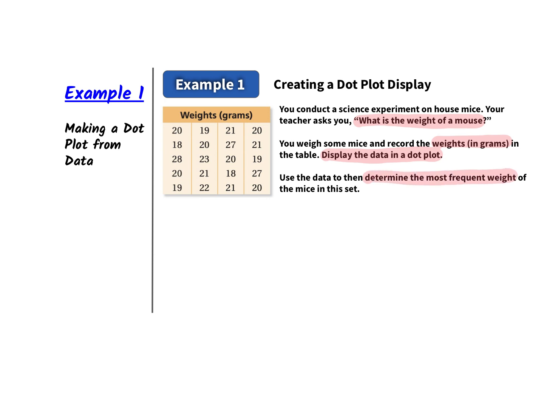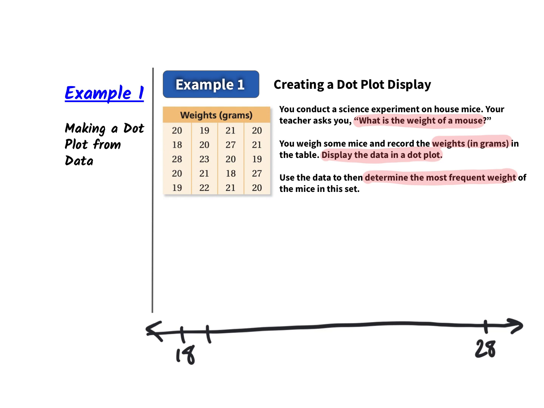Okay, so I'm going to go through here. Every dot plot that we have, we always need a number line. So here's my number line. I'm going to start with the smallest value. In this data set, we have 18 as the smallest value, and the largest value is 28. So I'm going to go 19, 20, 21, 22, 23, 24, 25, 26, 27, 28. I'm going to label every other one. That way it's easy to see all of our data. And I make one dot for every single data value up here.